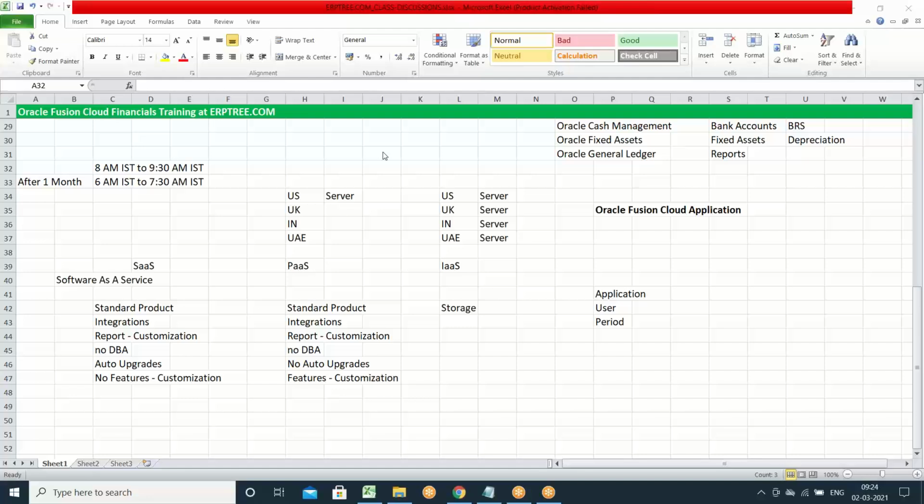After completing this course, do you provide any placements for freshers? That's what I clearly mentioned. As a fresher, if you are trying for a job, there are fewer chances. I'm not saying no, just fewer chances. We don't get involved in placements. If you require, we can prepare and provide you the profile. Once you are comfortable with this product, you can easily get the job. But as a fresher, don't expect much, there are fewer chances in the market. The market is open for experienced people. Okay.